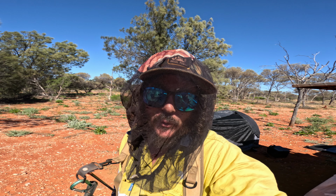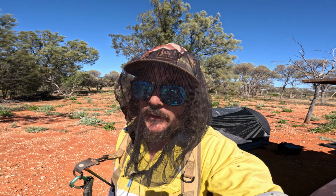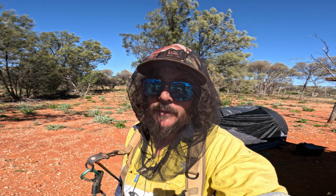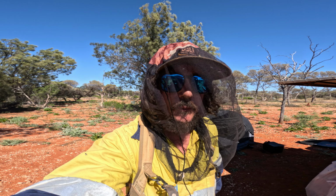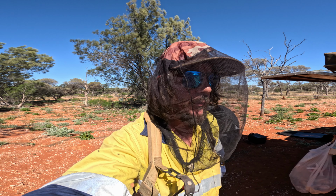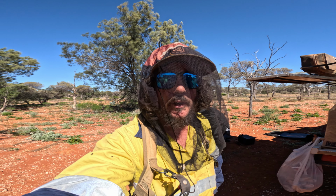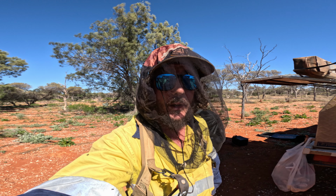I really like that. Just spent the night in the San Hima double air swag from VicOffRoad, and it was amazing, to be honest. The air mattress stayed firm all night, heaps of room in there. I use a Darche Dusk Till Dawn swag, and the poles on that thing broke pretty much straight away within the first couple of months, and I had to wait ages to get replacements, and it was just a pain. I think that's one of the bonuses with this system, you don't have to worry about that ever.